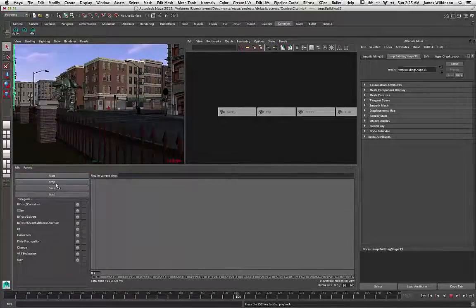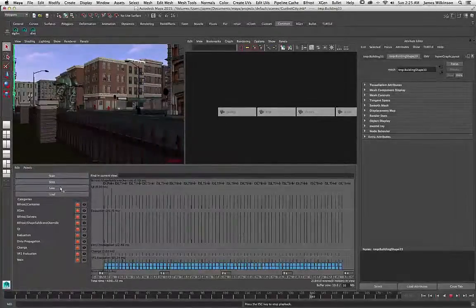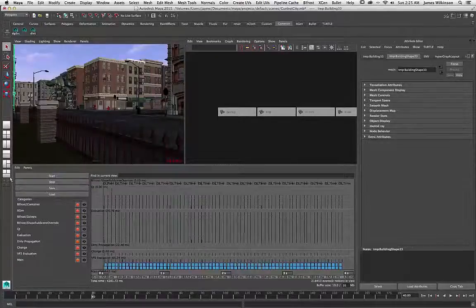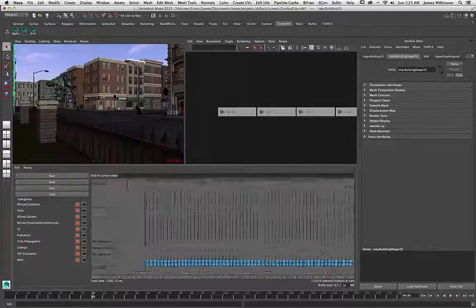Once we get a certain amount, you see what it's done here is it's automatically stopped. Let me go ahead and stop the animation. Because the profiler by default, if you take a look in the lower right hand corner, only has a buffer of 10 megabytes, the profiler, once you start it, will stop after that buffer is full. Once that happens, then you can actually go through and analyze this scene.